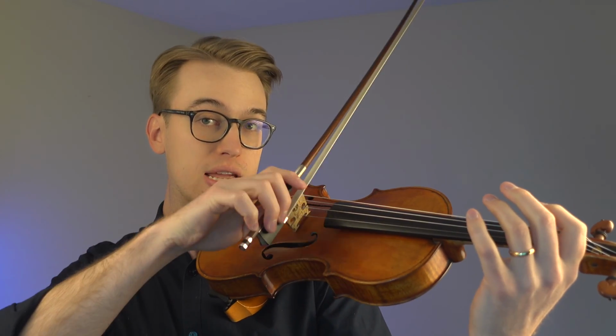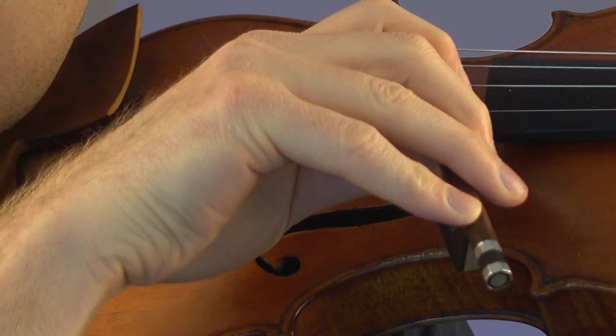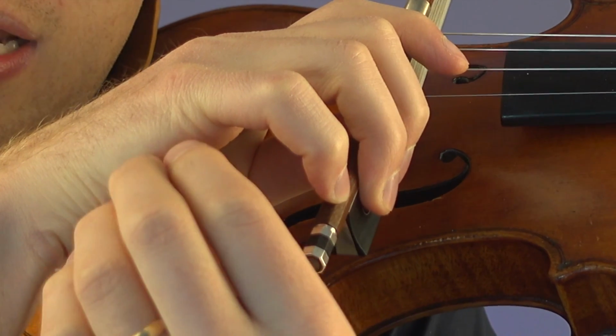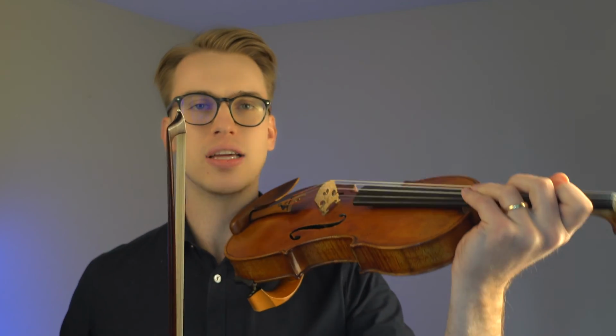And then while you're warming up the left hand, you're also working on the right hand. But if you want something to kind of isolate that right hand without the left hand, I would hold the violin here and I would work on just extending and bringing the bow back here to develop muscle in this side of the hand. Last but not least, always make sure that you are really, really relaxed. Your body is in balance. You're not lifting your shoulder up too high, one or the other. You're letting the violin approach the shoulder.